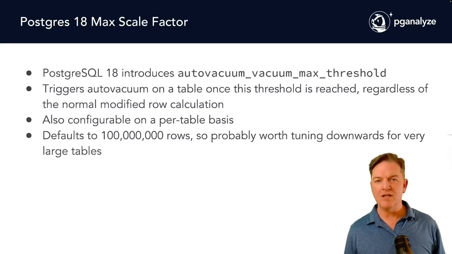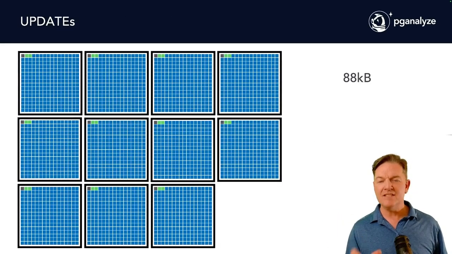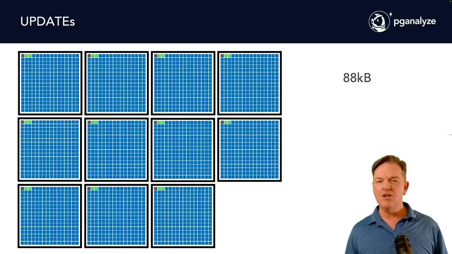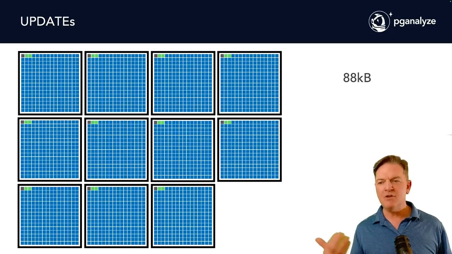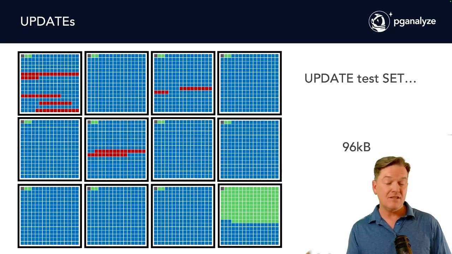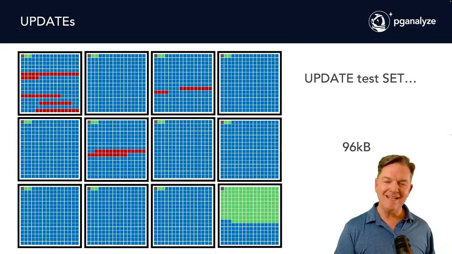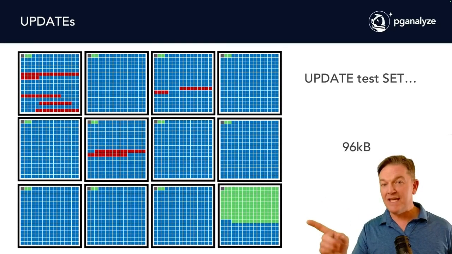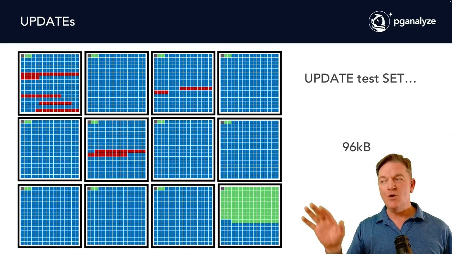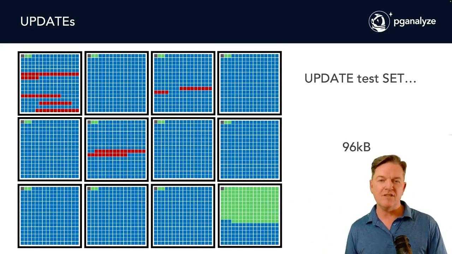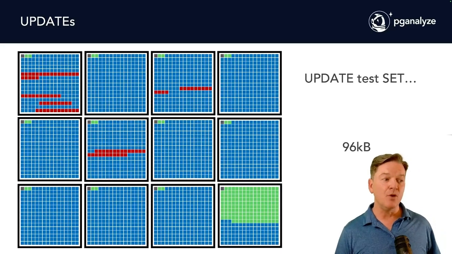Now, before I get to the demo, I do want to remind you, as I've said a few times through these slides, that this does pertain to updates as well. Remember that Postgres keeps row versions around until it is sure no running transaction needs them. So even when I update a row, that is a delete of the previous version, it marks it for delete, and an insert of the new data. In this case, when there was no free space otherwise, we deleted the data and then we had to add a page to accommodate the new version of the same rows. And so this is another way that bloat happens.